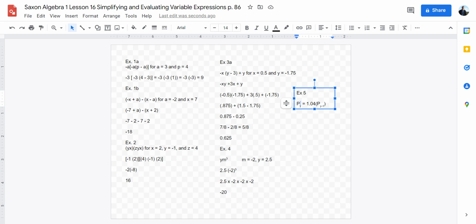So what this is saying is if I have a savings account investment that increases at 4% per year, to get the value of my principal, the amount in my account this year, P_y, I need to take 1.04 or 104% and multiply it times whatever principal I had in the account last year. Does that make sense? So P_y is a different number from P_(y-1). They're related because P_(y-1) was last year's principal, and P_y is this year's principal. But you don't actually do any math with the subscripts. It's just telling you that these are different variables. I hope that makes sense.